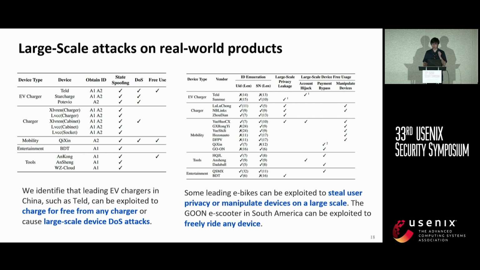We identified multiple real-world products vulnerable to ID enumeration attacks that can lead to large-scale exploitation. By enumerating the device ID, attackers can abuse certain physical devices on a large scale, resulting in consequences such as large-scale device DoS attacks and unauthorized usage, including leaking EV chargers. By enumerating user IDs, attackers can steal users' data or hijack user accounts to abuse the device on a large scale in 8 applications. By enumerating device serial numbers in QR codes, attackers can exploit existing horizontal privilege escalation vulnerabilities to manipulate the device at scale in 12 applications.